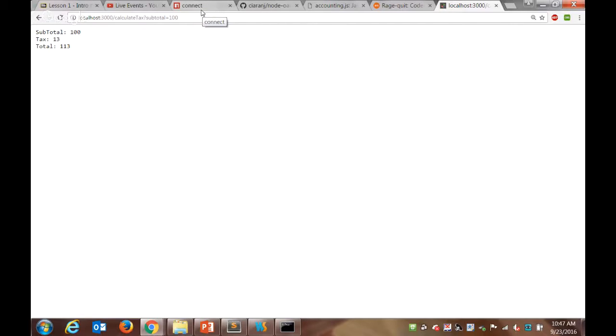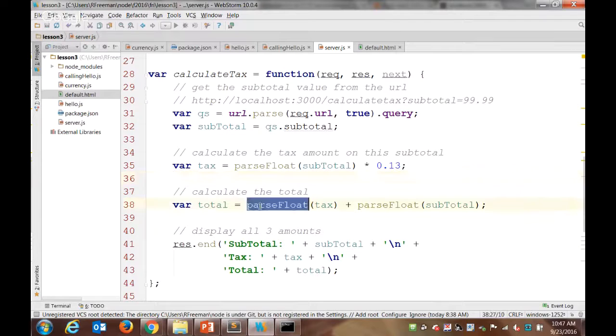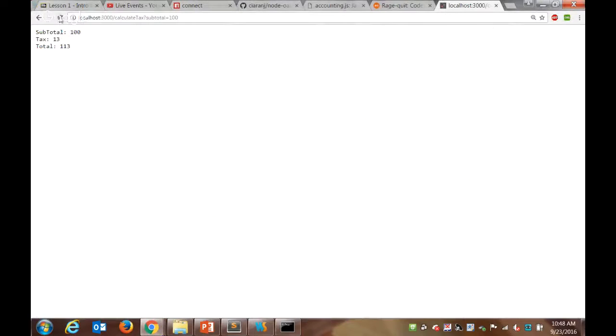Let's come to your question and see what happens if I take out the parse float calls. Is JavaScript smart enough to know and treat these like floats? I know that for the subtotal we have to parse it, but because tax already is a float, in total I'd have to parse the float from something that would already be a float. Well, let's first just see what happens this way.